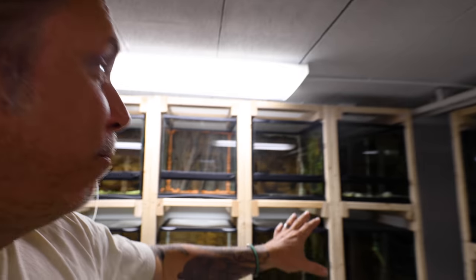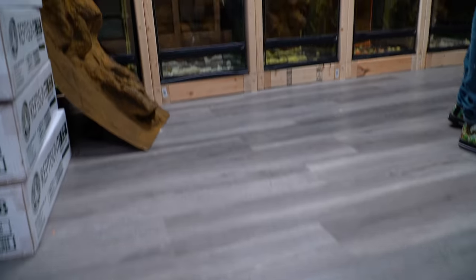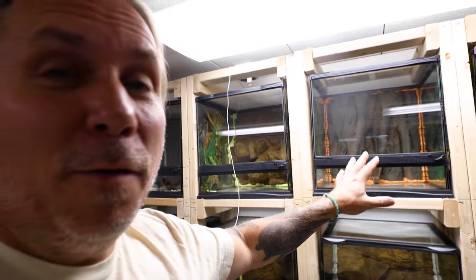I have to, of course, put all the fronts on here so you don't see the 2x4s. That's gonna happen here in the next 2-3 days at the very most. That way, that's all done. We've got to get lighting in, which we have from Zoom. We just have to install it. The place is looking great. Look at how cool this wall is going to look. Again, all of that styrofoam and foam will be covered up with seams and stuff like that. This is going to look absolutely incredible. Jessica did a really good job so far. So this is going to be an awesome room when it's done.